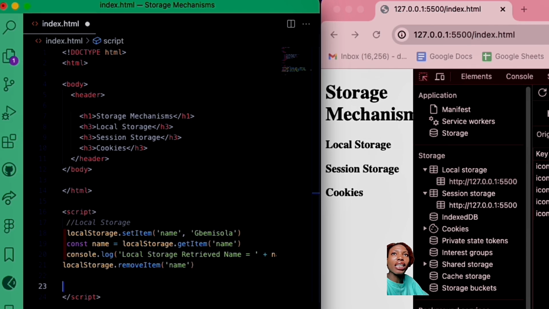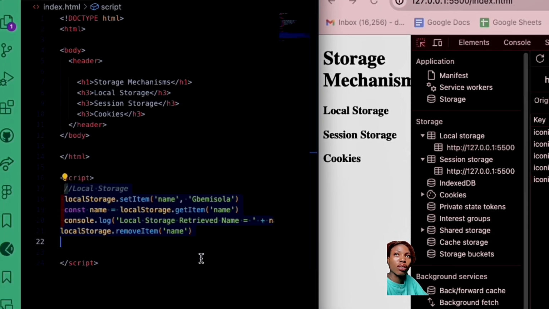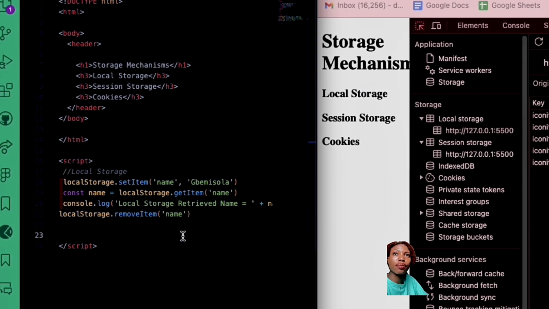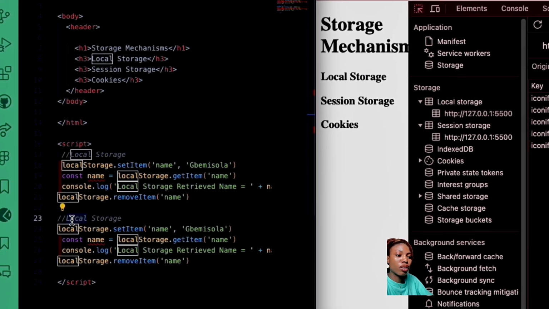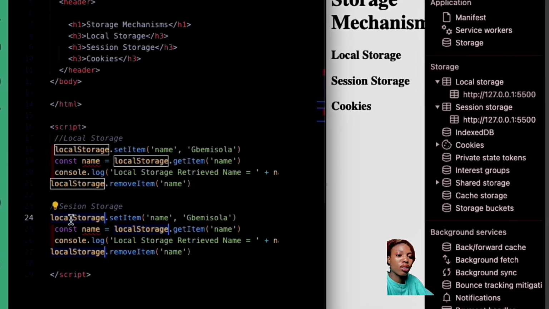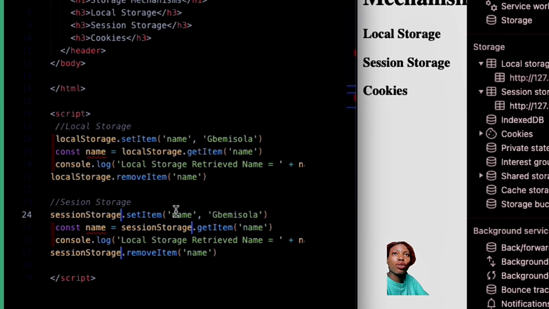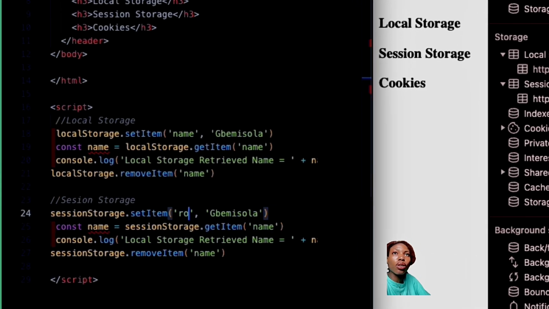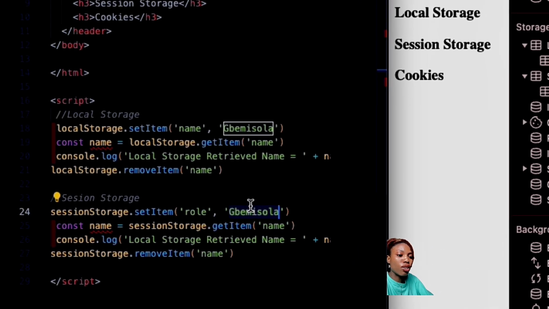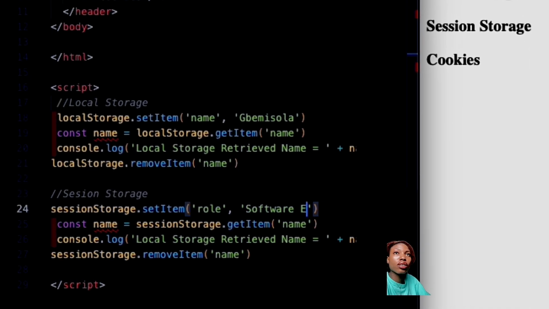And the same applies for session storage. Let me copy and paste this whole block here for session storage as well. Let's edit it. This would be sessionStorage, sessionStorage. And as opposed to using name, let's set role is software engineer.